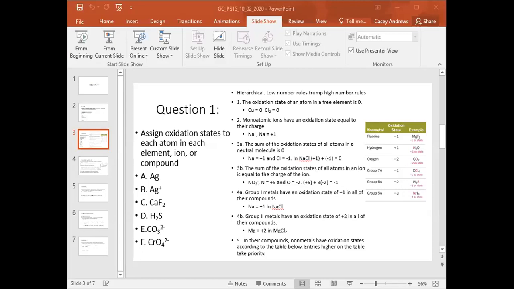On Friday, we left off doing our titration problem where I did part A and I said for you to do part B over the weekend. I will be posting the answer to that online. I will put up the answer key after class today. So you can go to the test 2 folder with answers, check to see if you got the right answer for that. And if you didn't, and you're still stuck on that, please let me know and I can help you work through that.